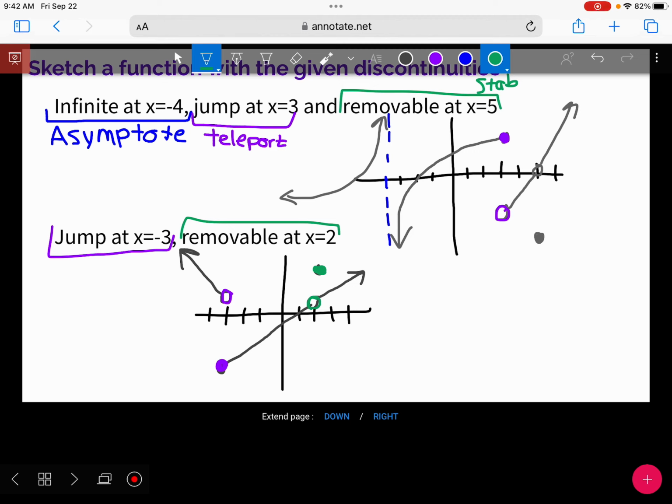Yes, dear. As long as we don't put an arrow on this side, because if it goes over here, then we're no longer a function. It needs to still pass that vertical line test. We're still dealing with functions. We have arrows in the middle sometimes when we have an infinite, but it still needs to be a function.